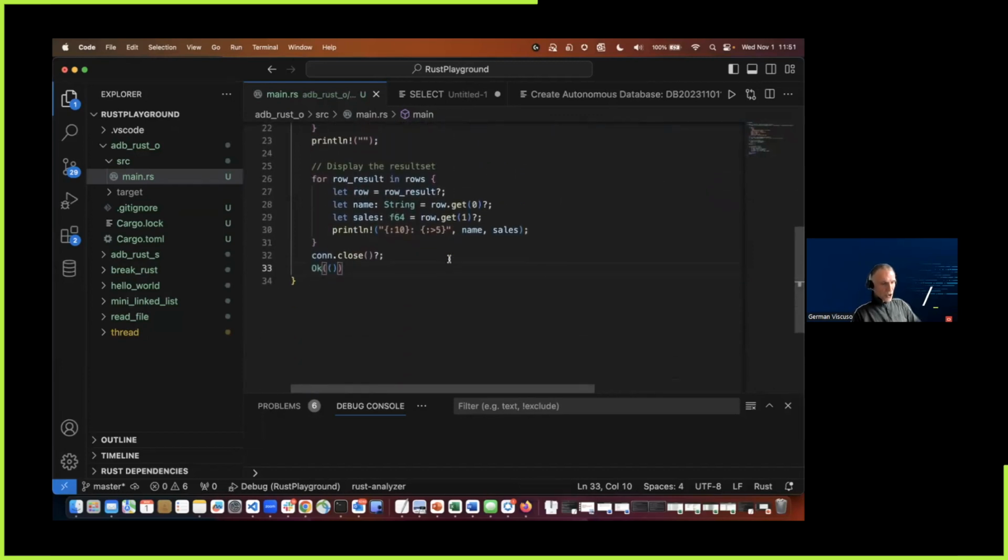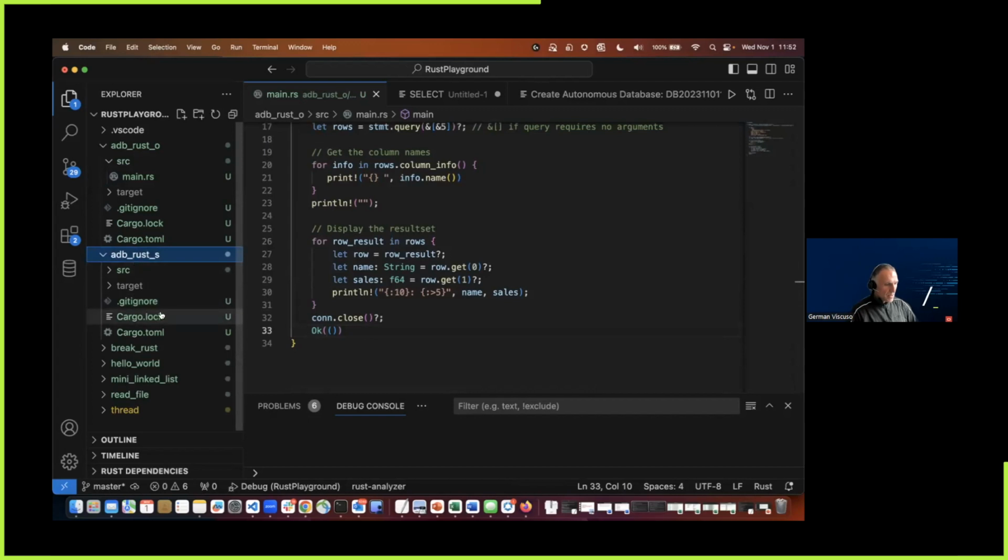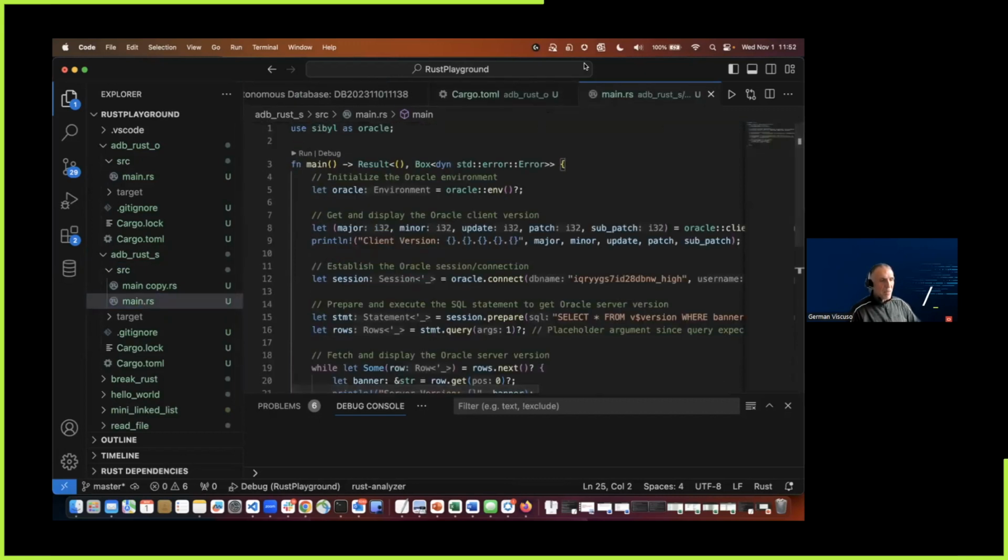Okay. So if you take a closer look at the other library, so let's take a look at the Sibyl library. So this one is Rust Oracle. Let's take a look at the Sibyl library, and let me just fill in the correct information here. Just one sec. Okay.